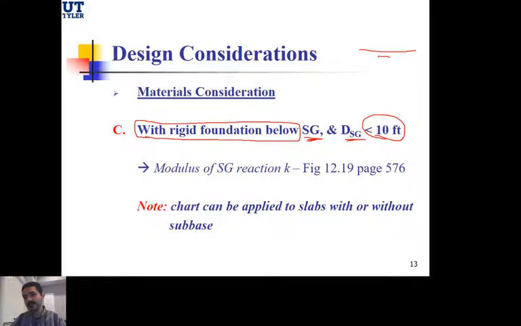If I may have a subgrade, and if this subgrade is so thick beneath the PCC layer, I'm just gonna get a K value based on case one. But now, if I have a subgrade that is very thin, very shallow, and have rocks here all over the place, these rocks or the bedrock is going to actually give me an extra stiffness. So I need to accommodate for this.